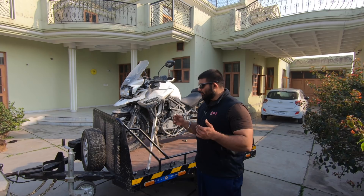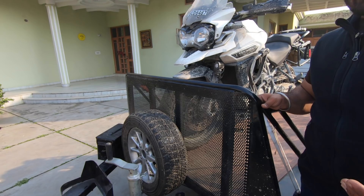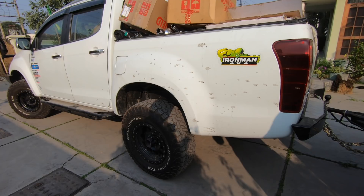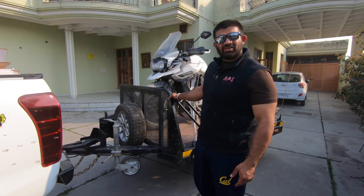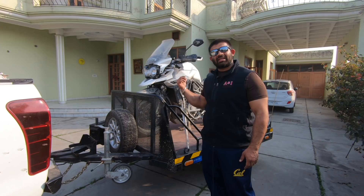This is all 10-gauge metal. This is a stone guard — when you run on any broken roads or smaller roads as they are in India, your rear tires tend to throw a lot of pebbles. Since I tow brand new motorcycles mostly, those pebbles can cause paint chips. I studied a lot of motorcycle trailers that companies are making abroad — I had a lot of time during lockdown, so we spent a lot of time doing research. This stone guard is to avoid pebbles and stones hitting the motorcycles in the back.